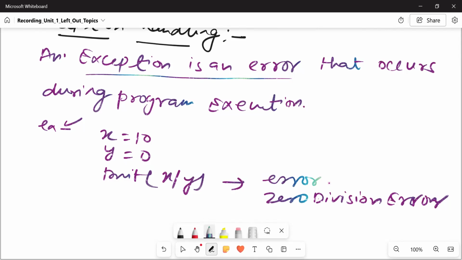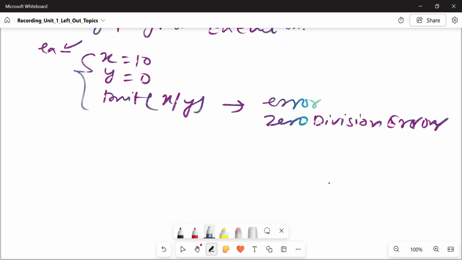So how to handle this situation? This is the topic: exception handling. How to handle this error? There is something called try and except.